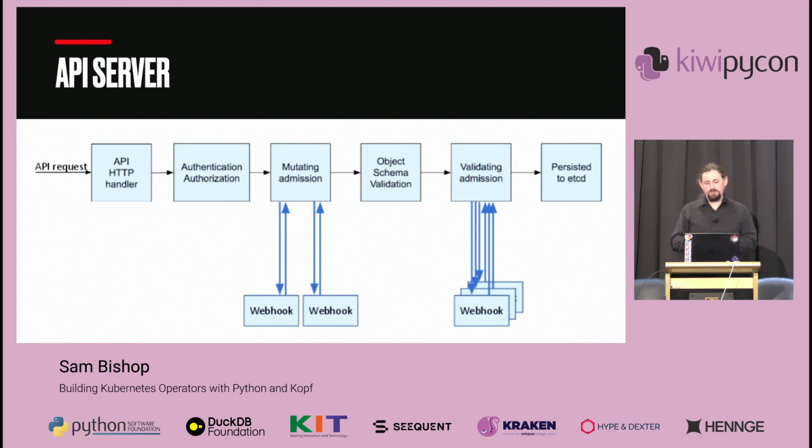So if you wanted to, you could write a little controller that says, I want to put foobar on every single container that gets put into Kubernetes. And every time one goes through this mutation, your little controller would get called and it would go, yes, I'm going to mess with this and put my data in here. And then it would proceed just like it would normally. So that's the stage where you've got a hook that you can attach to. Then it does some validation to make sure you haven't actually stuffed things up when you made the changes.